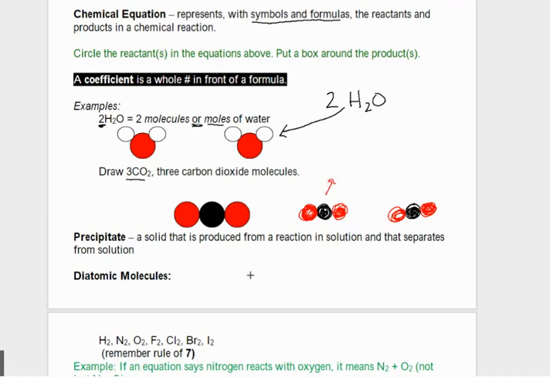So these are moving around quickly in all directions, and they might bump into each other and bounce off of each other. They're not going to be stuck together unless we cool them way down and then we had dry ice, in which case they would be all stacked up, but they separate very easily into their individual molecules again. And then that's sublimation, which is for another chapter.